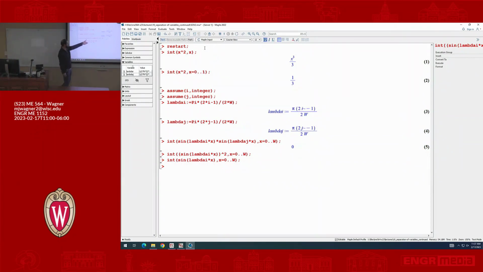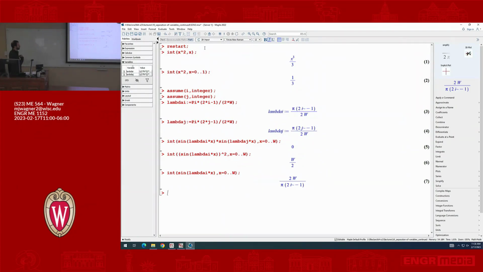Now, if I have a case where I equals j, that's just sine squared. So that's this function. So that's really what we're trying to evaluate now. And it turns out, when I evaluate that function on the left-hand side for this particular lambda, as it's defined, I get w over 2. So now that whole integral goes away, the whole functional dependence on x goes away, and I can just plug in w over 2. Same thing on the right-hand side. Let's just integrate sine of lambda. So on the right-hand side, I'm going to have 2w over pi, 2i minus 1.